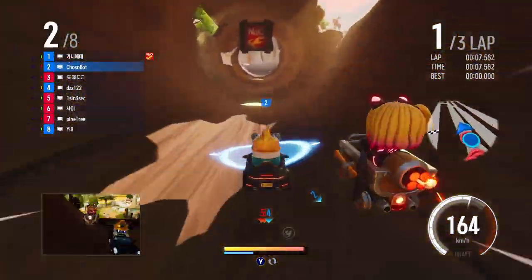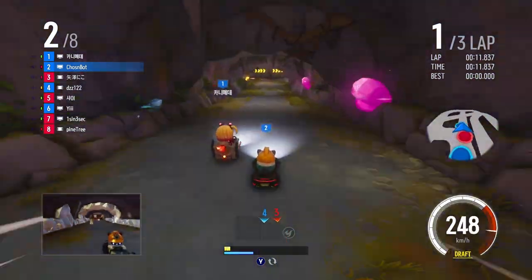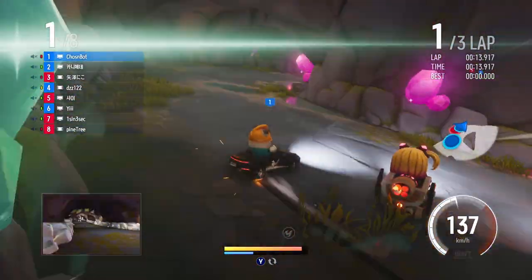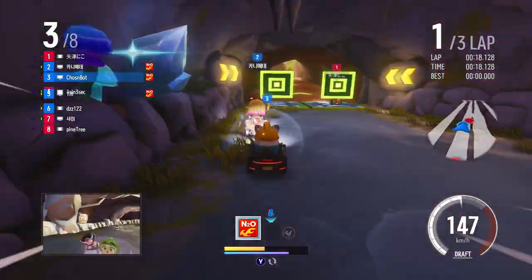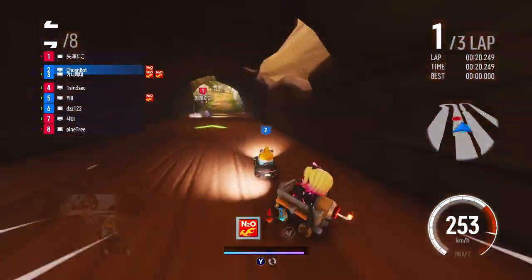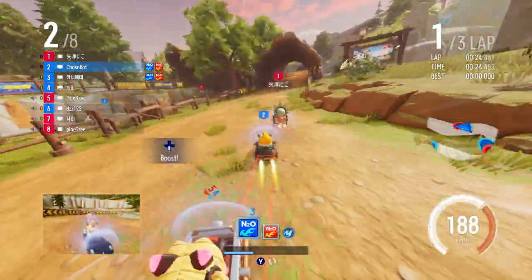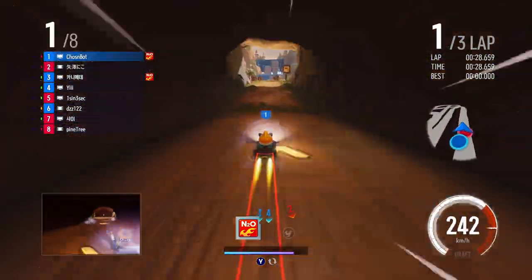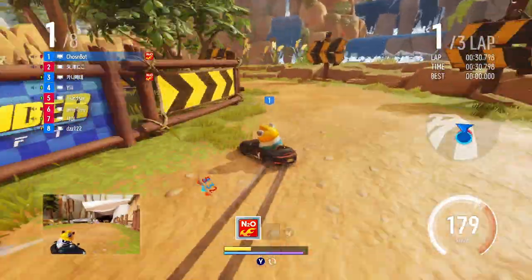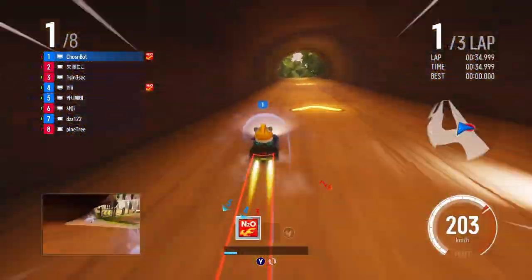Like there, I don't cut drift anymore. I just did a regular counter steer turn. Right here, I tap my drift twice and do my boost. Get my blue boost. Tap my drift twice. Stay boost right here. Keep my blue boost. Do my blue right here.